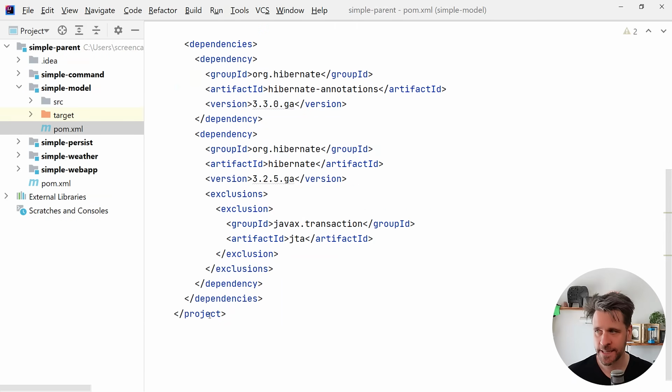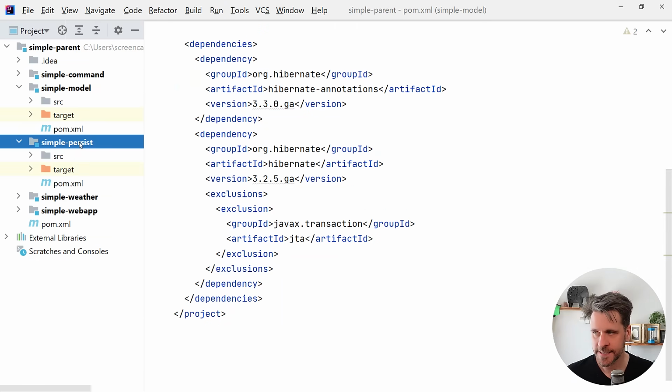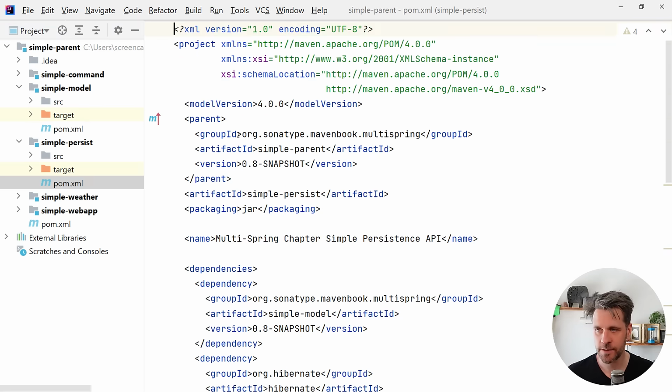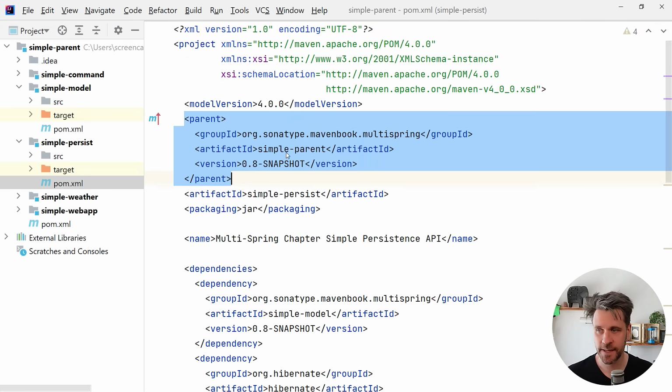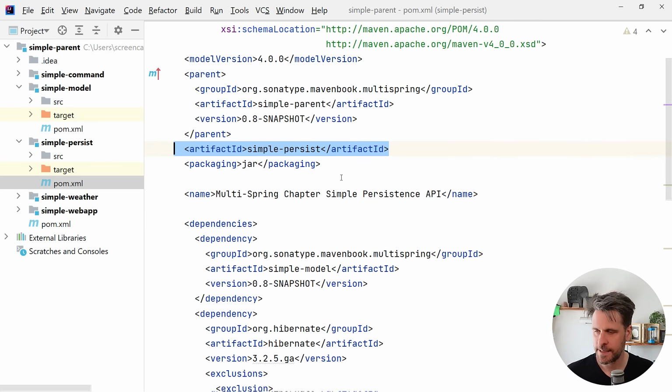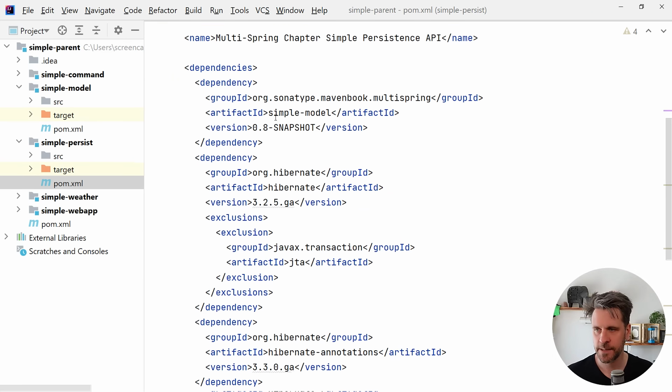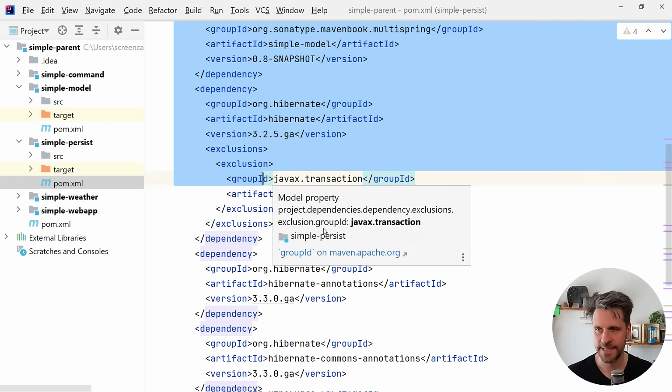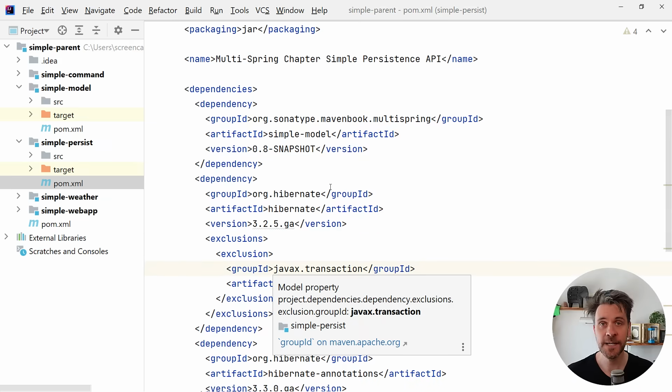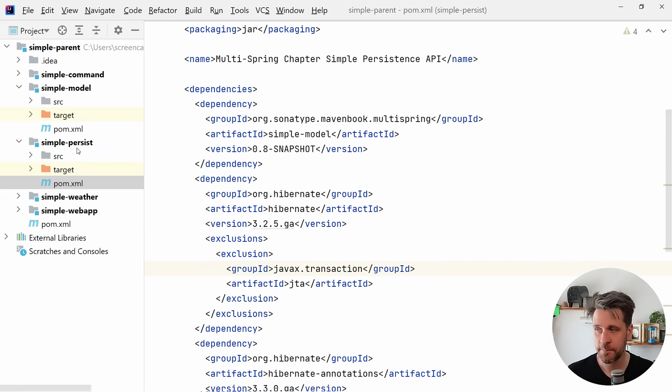And it has its own dependencies. The same with persist, for example: it just specifies the parent, artifact ID, packaging jar, and a couple of dependencies. The only thing, by the way, is that persist has a dependency on model.